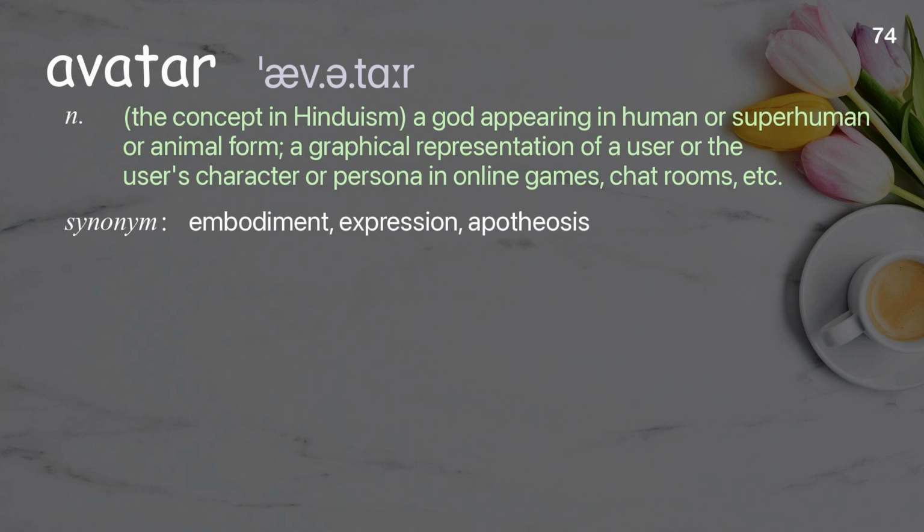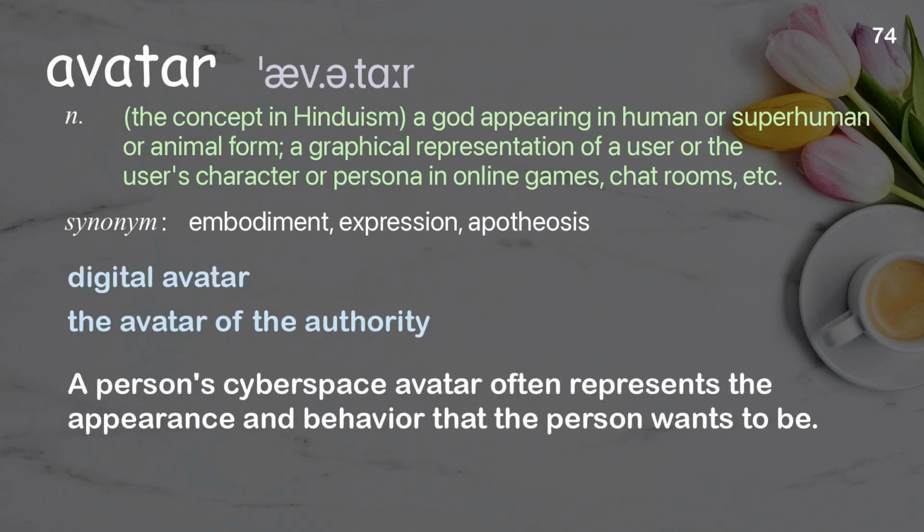Avatar. The concept in Hinduism, a god appearing in human or superhuman or animal form, a graphical representation of a user or the user's character or persona in online games, chat rooms, etc. Examples: Digital avatar. The avatar of the authority. A person's cyberspace avatar often represents the appearance and behavior that the person wants to be.